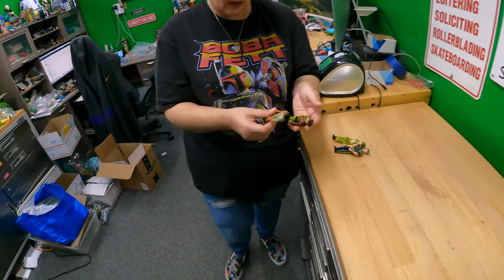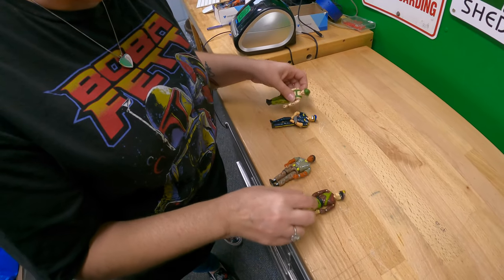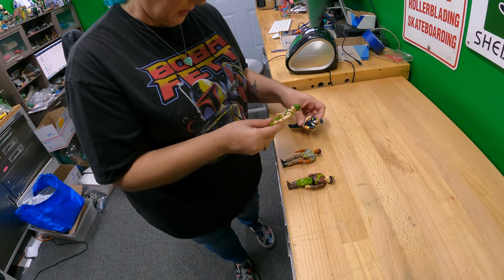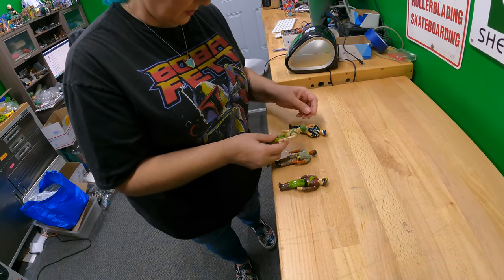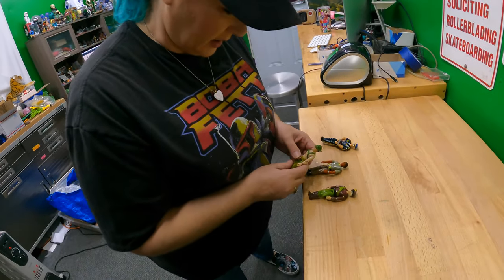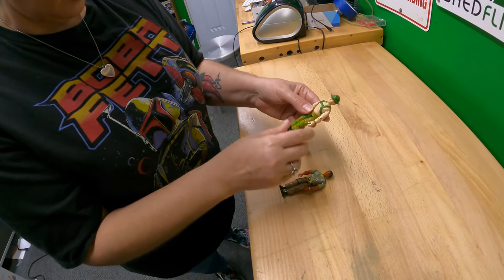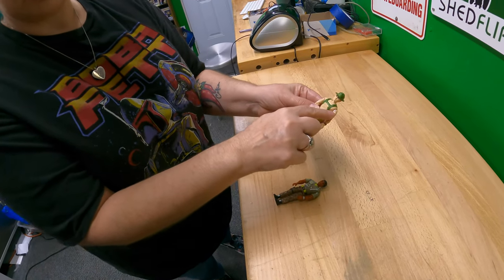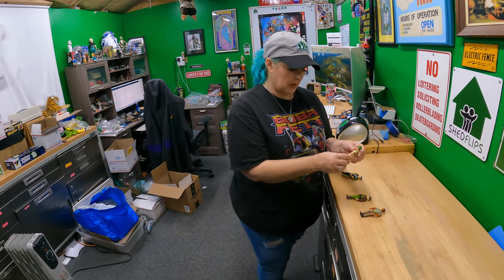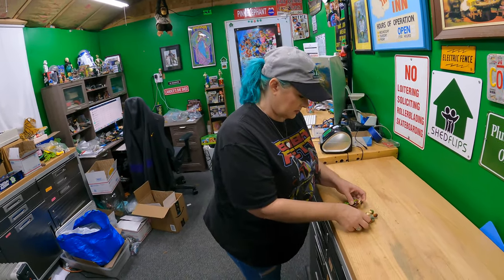These figures are really nice though - the paint is immaculate on them, there's like no rust, they're just perfect. The core figures might not be super desirable but the ones we have are mostly in really nice condition. One thing I'm keeping an eye on - some of them the pins are different colors, which tells me one of them is not the original pin.